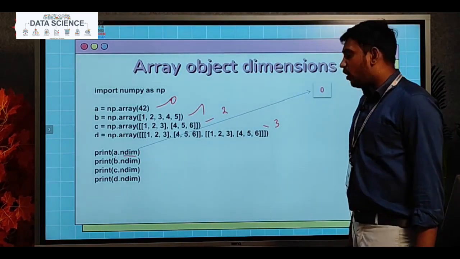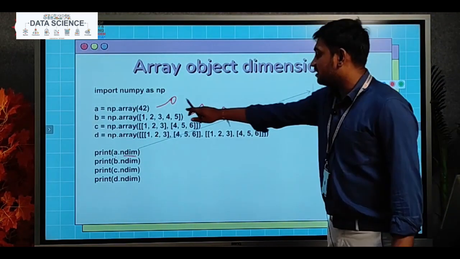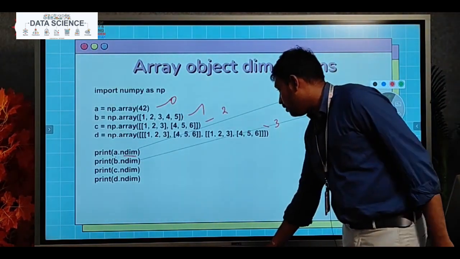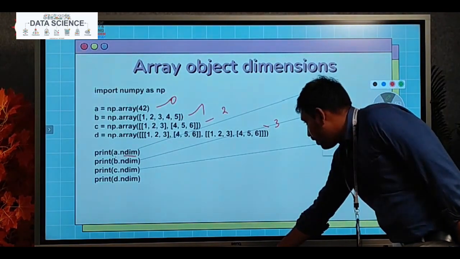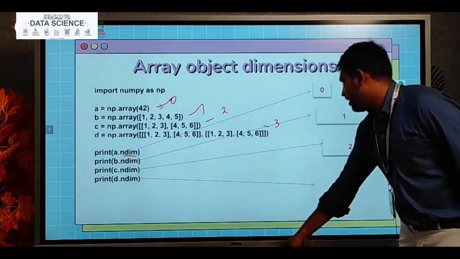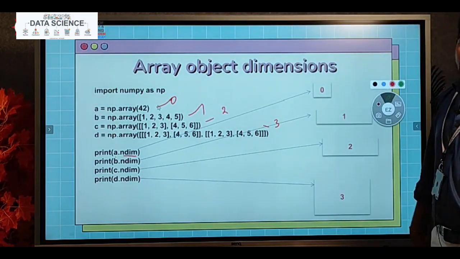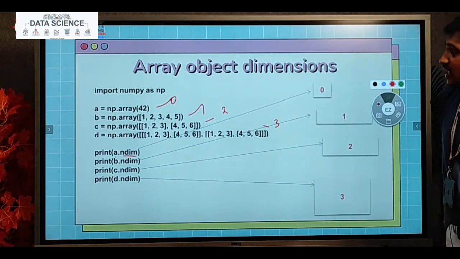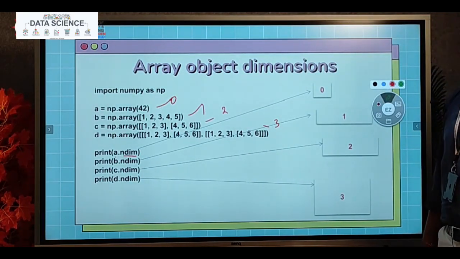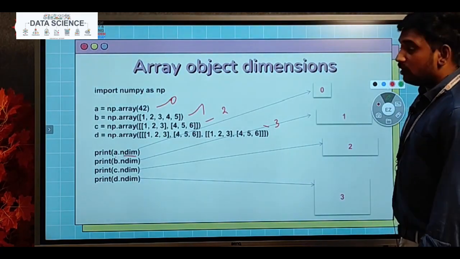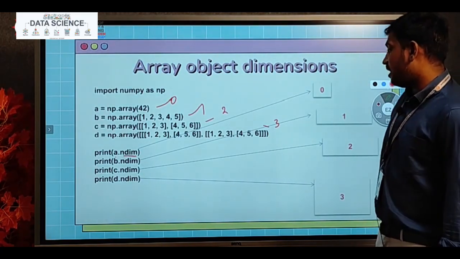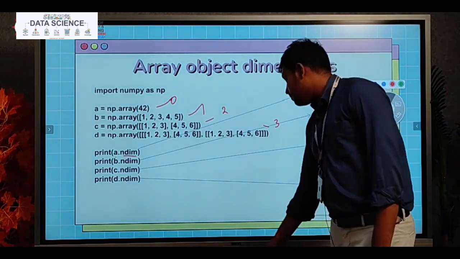Then it will print 0, yes, it is a 0-dimensional array. B is a 1-dimensional array, it printed 1, then 2, and for the 3-dimensional array it printed 3. So to check the dimensions of a given array object, we use dot ndim, which returns the dimensions of the given array.